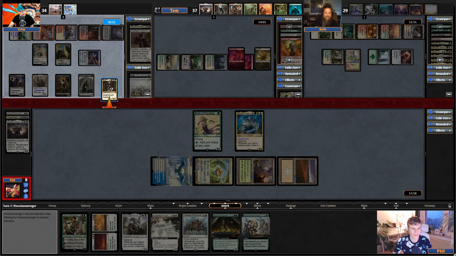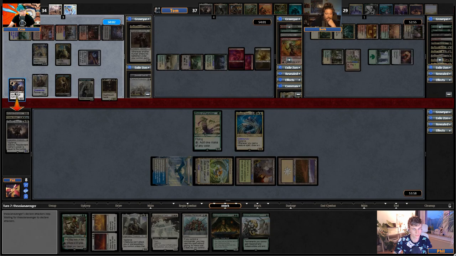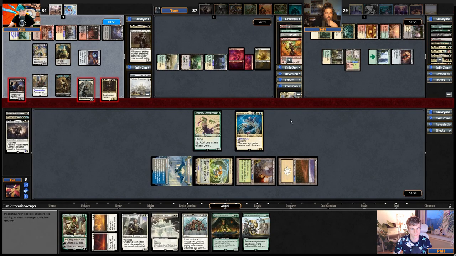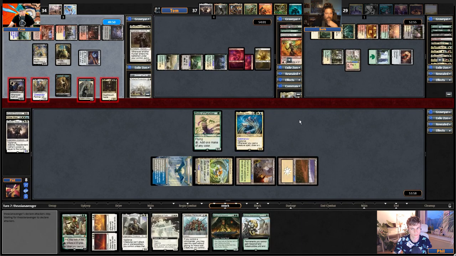So wait, what does Marchesa do? This is a monarch one. So as long as you're the monarch at the beginning of your upkeep, you get a death touch assassin. Or if you're not the monarch, you get the assassin. Okay. Whoa. Xanthar, Necromancer, Tyrant hanging out.